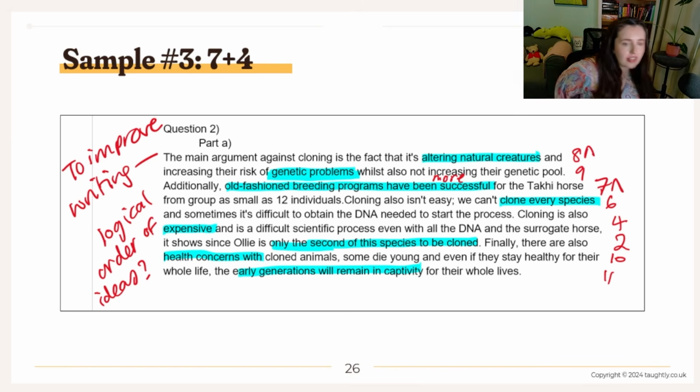For writing, I thought it had some really nice synonyms in there, maybe a little bit too wordy, so whole life and whole life repeated down here, for example. But I think that the student also could have worked on the logical flow and ordering of their ideas, which points below belong together. I thought that they could improve.